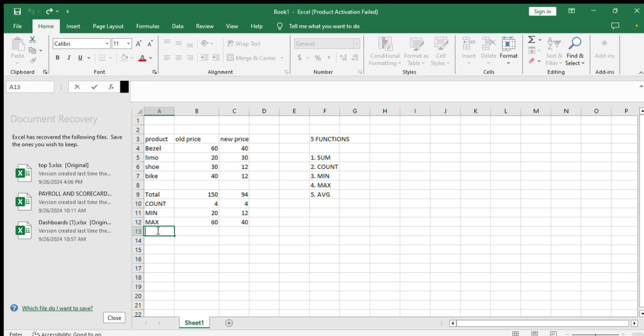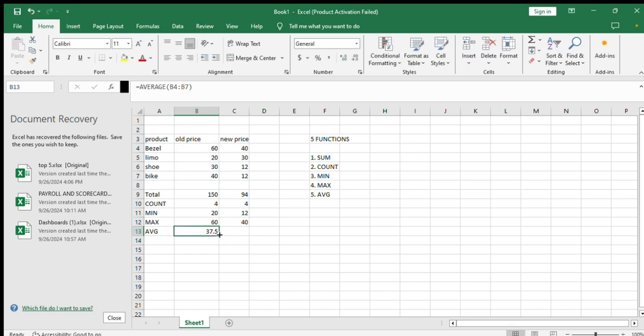And the last one is called average. Average is another word for mean. So we want to calculate the average of all the prices. What is the average of these four prices? What is the average of the new price? What is the average of the old price? So equals, so use your AVERAGE. You can see it's average. So you can select everything, enter. That's 37.5 for the average, which is also called mean.